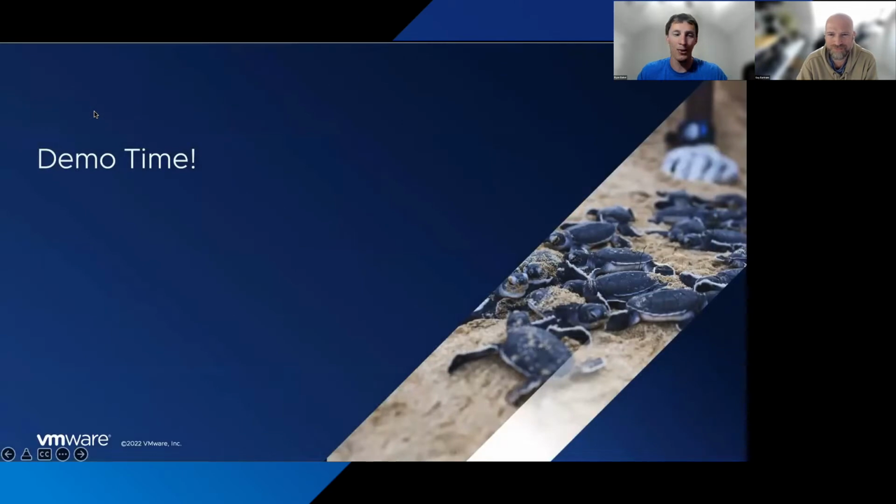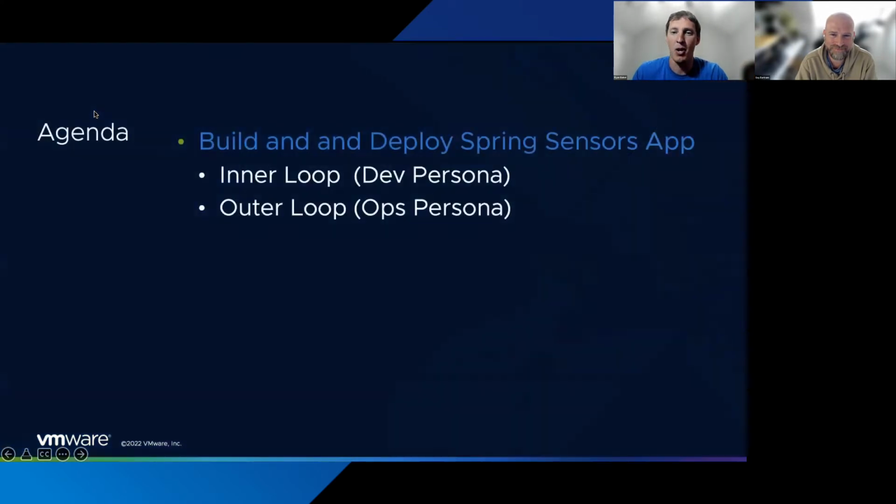Cool. So I made it through all of the fun slides, and I'm finally to the point where I get to demo. And this is my most favorite part of this. So I'm going to hop into a couple things, and I just promised that we'd be done with slides, but more slides is always fun. So just real quickly on what we're going to do in the demo. I'm going to build and deploy a Spring Sensors application, and I'm going to do this from two perspectives.